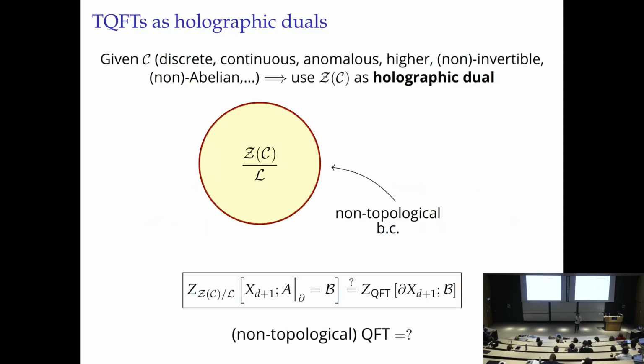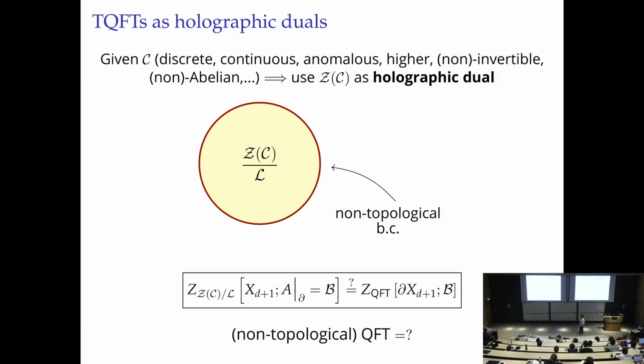So as I told you, I don't want to use this slab construction. There will be no sandwich in my talk. I want to use the TQFTs that are usually used in this slab construction, but in a different setup. I will discuss a holographic setup in which I will put my TQFT on a manifold with a unique boundary, and I want to put some non-topological boundary condition on this boundary. On the other hand, the Lagrangian algebra that usually defines the topological boundary in the slab construction is now gauged in the bulk.